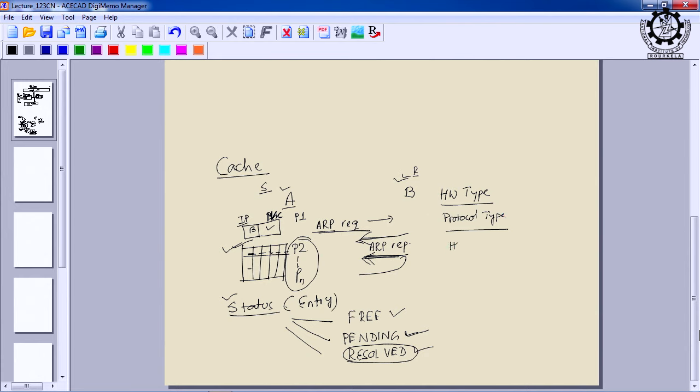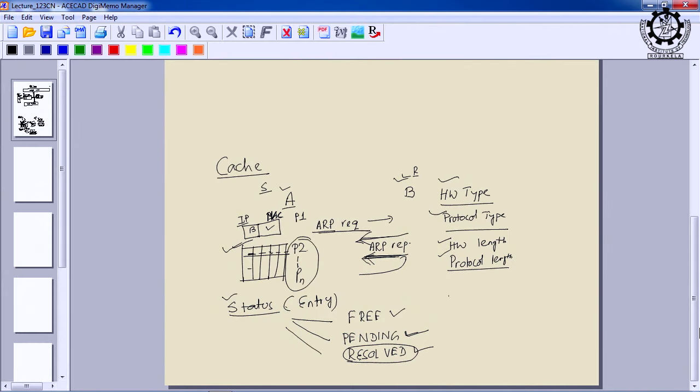They are already there in the frame format. Then another is the hardware length. This was also there. So, these values are copied just to keep the status in the cache table entry. Then the protocol length. These are the same values, copied from the ARP packet to the cache entries to have the matching.